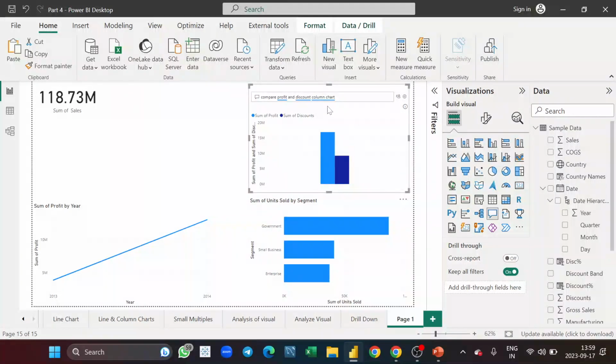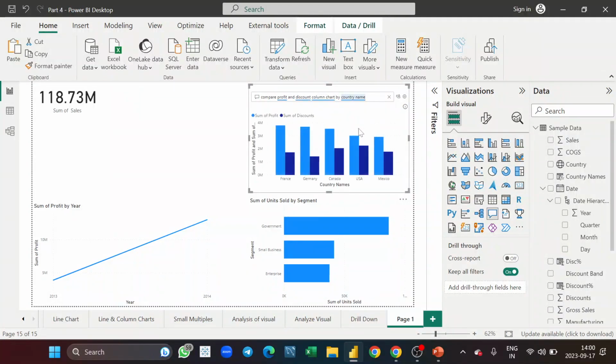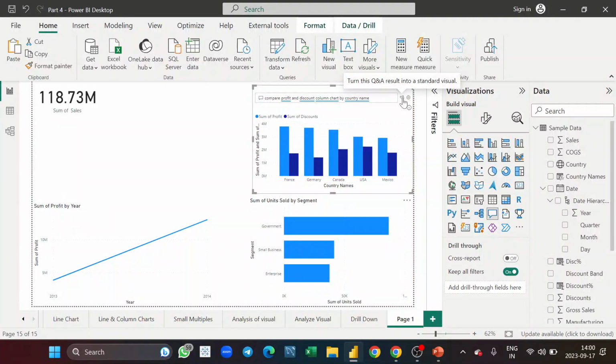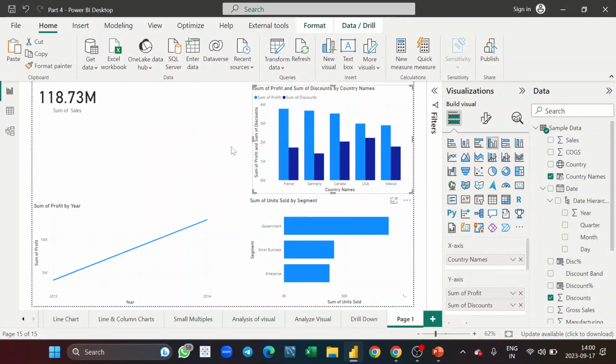Let's say column chart, yes, by country. So it has given you the country wise comparison of profit and sales.